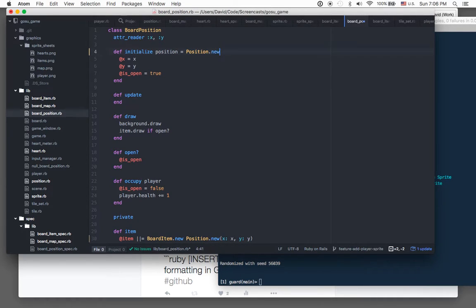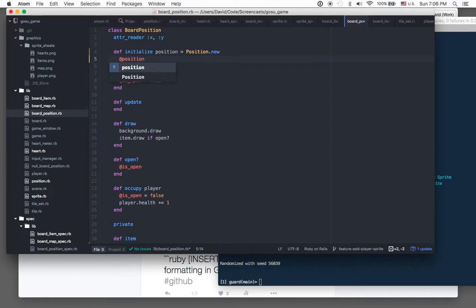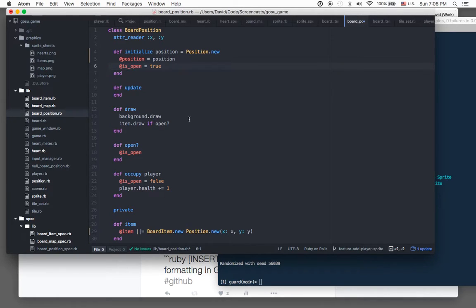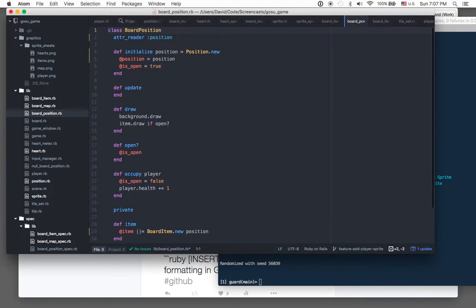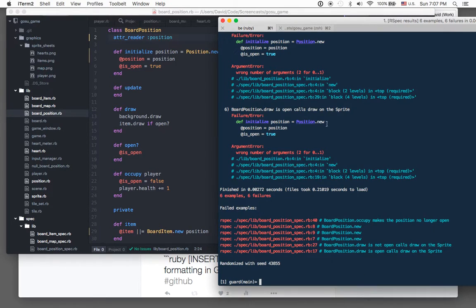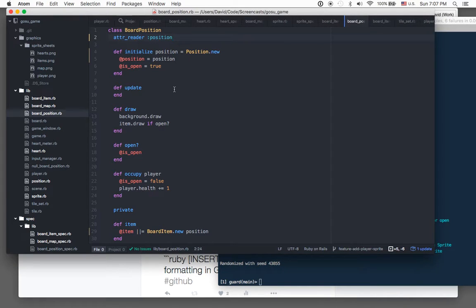And just get rid of these. And now I'm going to actually just change this to a reader of position. And with that, we can just change these to be position. There we go. We'll have to change the specs or the places where board position is used so that it is called the new way, but that's pretty easy to do.